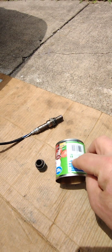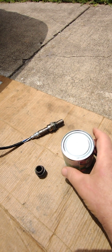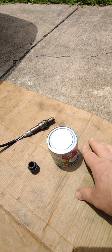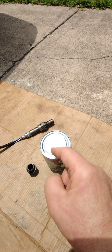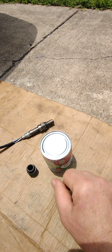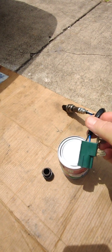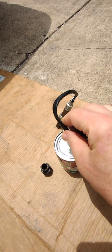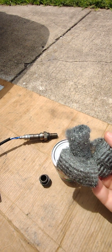Then I'm also going to drill 2 holes in the bottom here so I can attach it to the exhaust with baling wire, stainless steel baling wire type stuff. And then I'm going to cut a slit from the hole all the way down so that I can get the wire in there. I'm also considering drilling a big enough hole for the connector to fit through. I might do that. I haven't decided yet. But either a slit or a big enough hole. I don't think the hole size will matter since I'm going to be stuffing it with steel wool.